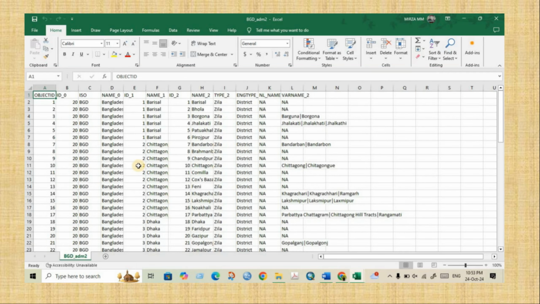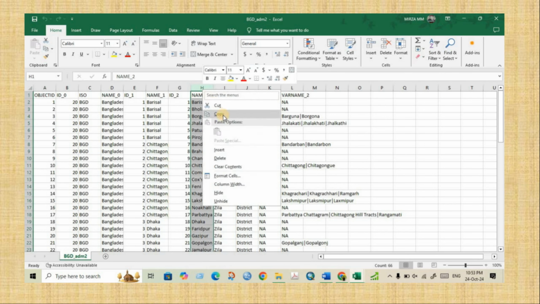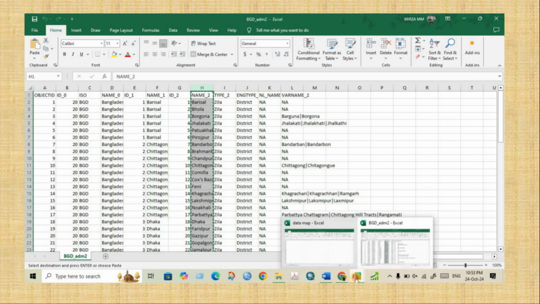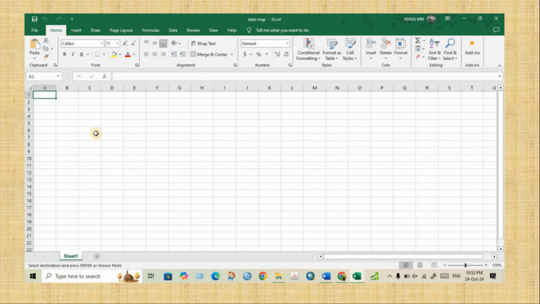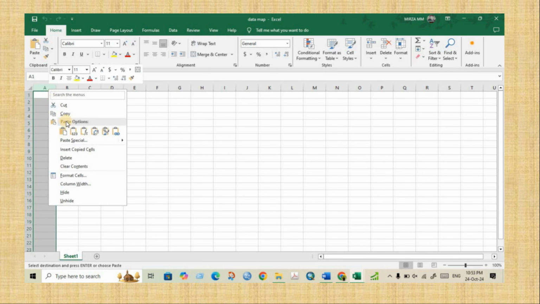If I open this file, from here you can see that different divisions and different districts are present. So we will copy the names of all districts, then transfer them to our data Excel file. We paste in the first row.